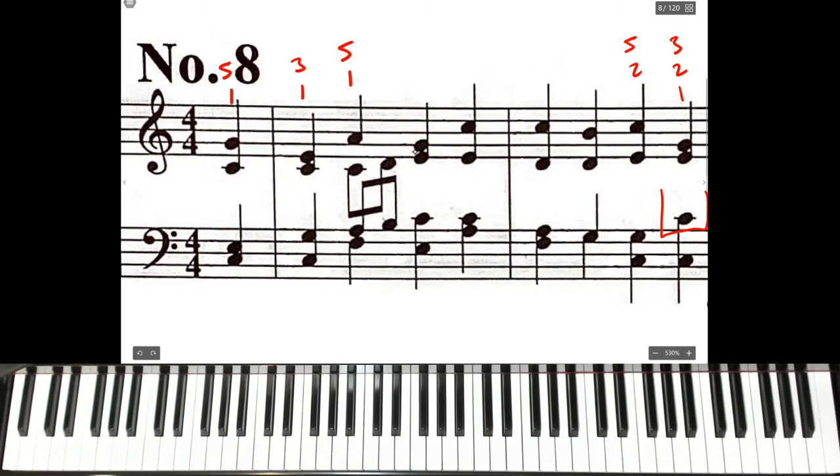Then 1-3 on the C-E. The next part is actually a tricky one here. But I'm going to suggest that we do 1-5. We have two eighths here, so you would then use second finger. Now on this next one, this is where it's a little bit of a different type of fingering. 1-4. And I'll show you why. Because we're going from 1-5, 2, and then you could do 3-4. But using those two fingers together, 3 and 4, is usually kind of uncomfortable. So tucking the thumb under will probably feel easier for most of you.